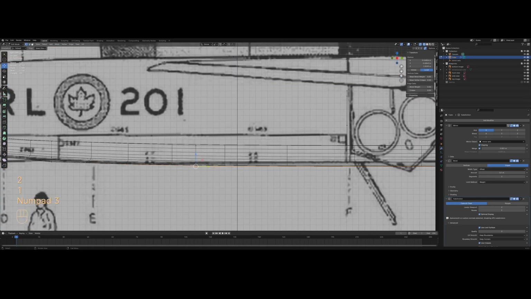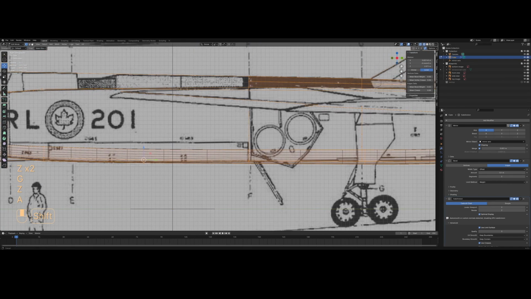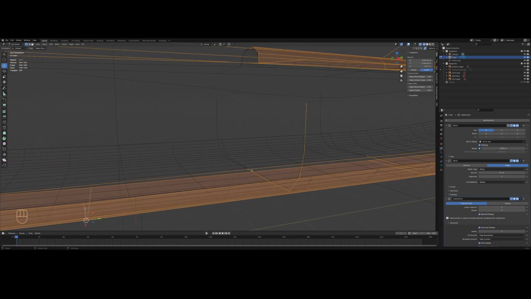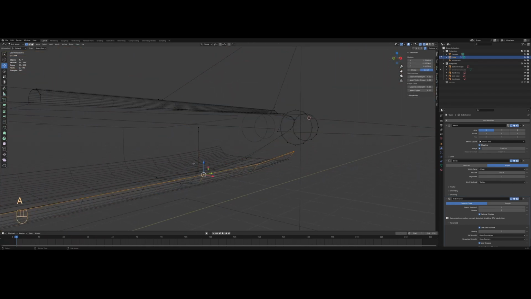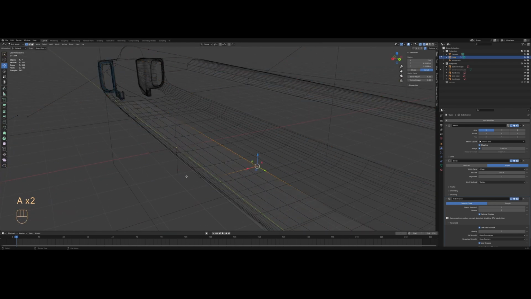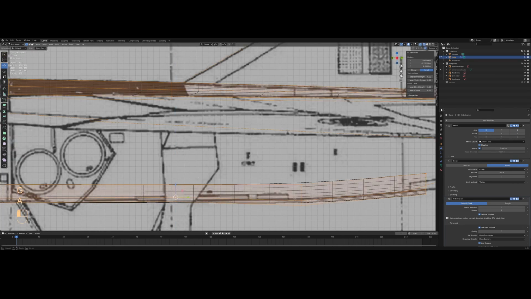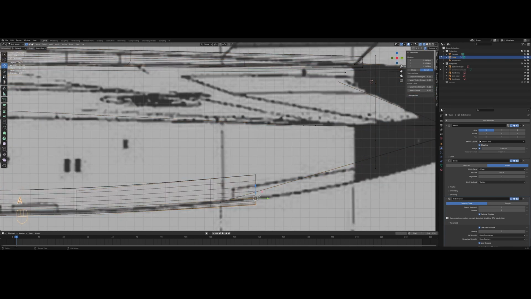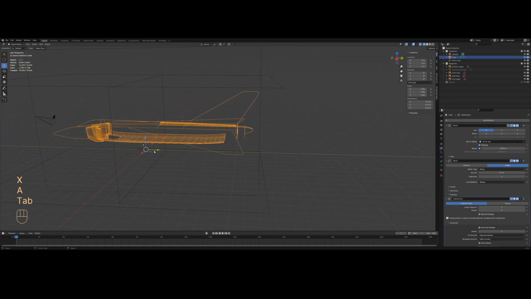I will actually move some edges to kind of match our curve network that we did. And I will delete the remnant of the cross sections that we didn't use in the end. And I'll delete those two vertices and move them up, just to match the blueprint basically. And we'll do the same for this one.